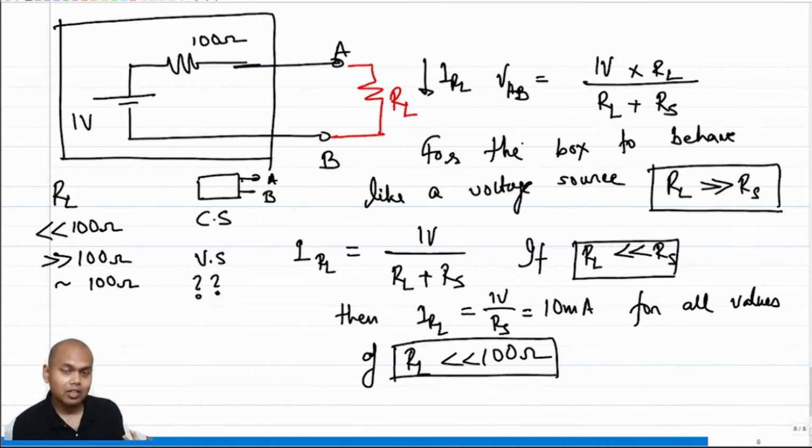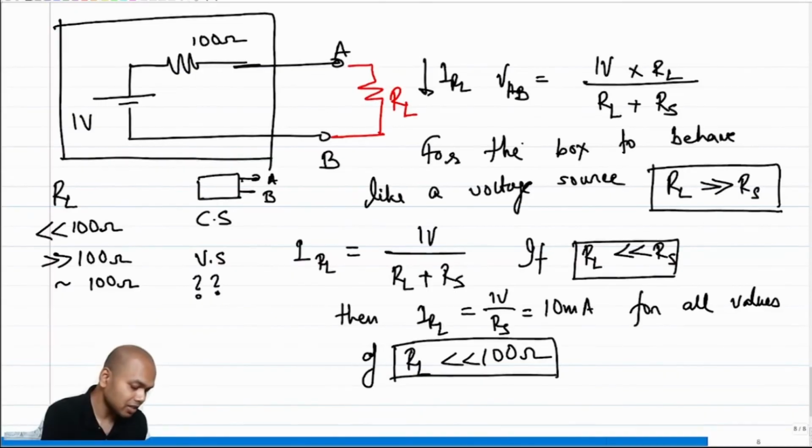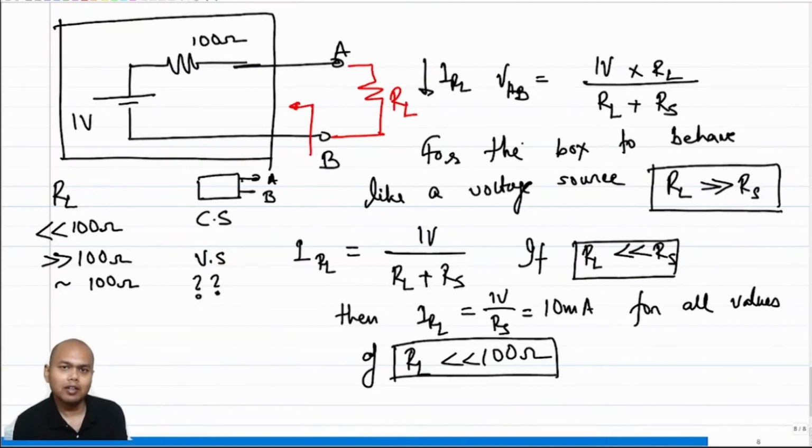And what is this dependent on? It is dependent on the Thevenin resistance that I am seeing at the output of the block, right? If I know the Thevenin output resistance of the block that I have designed or am planning to design, then I can make a quick and dirty approximation to figure out whether this block will behave like a voltage source or like a current source for the ranges of load resistance that have been provided to us, or it might not behave like either a voltage source or a current source.